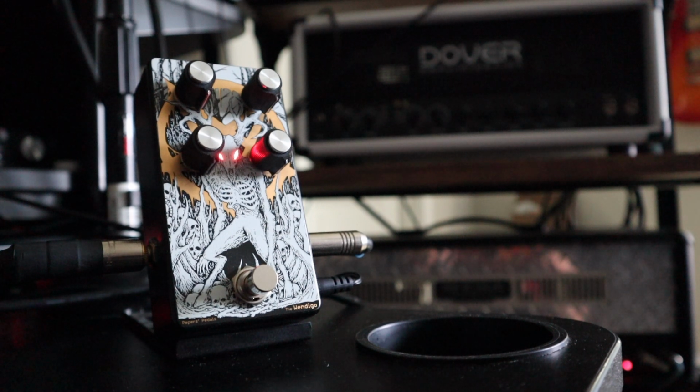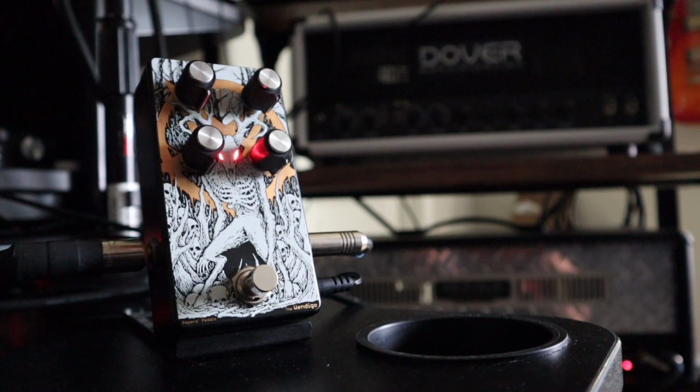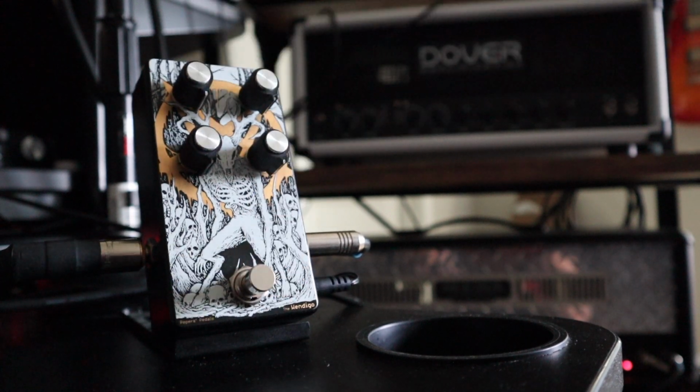That just sounds so gnarly. All the knobs are turned all the way up, so everything's dimed. This is without it. This is just the Mesa.